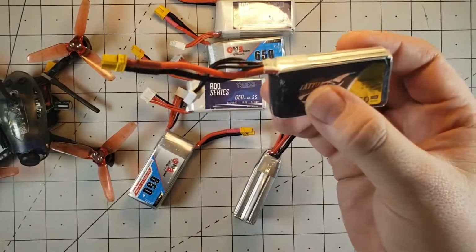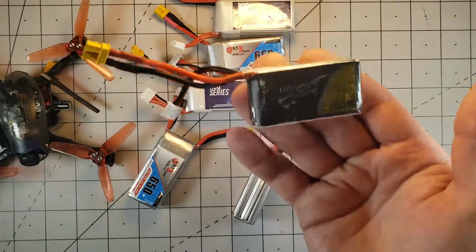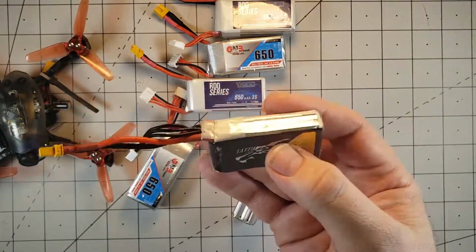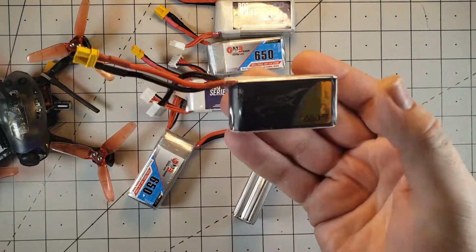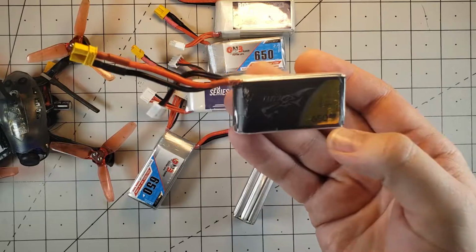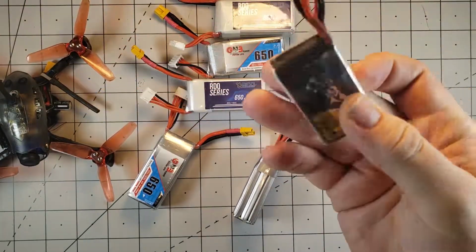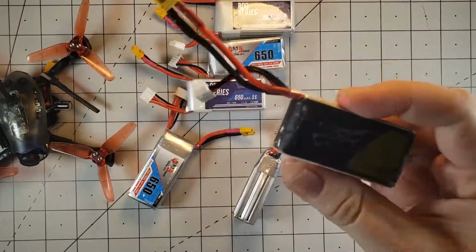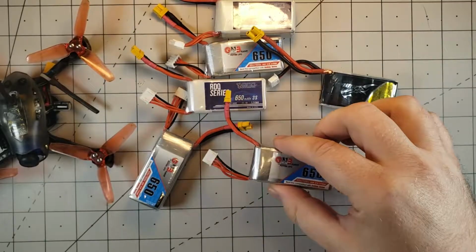Issue, however, and maybe that's because they are the smallest, the cruising time is only about 3 to 4 minutes on these batteries. And if you do a bunch of flooring and flips and stuff, it's about a minute and 30 to about 2 minutes and 30 seconds per charge. So definitely a lot less than the RDQs and the GMBs.